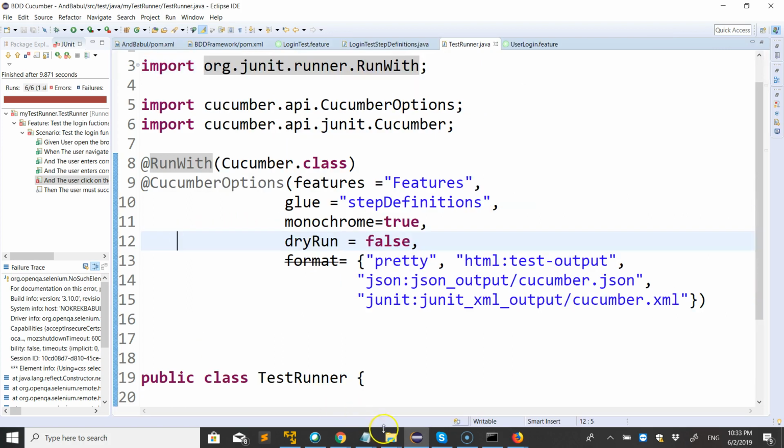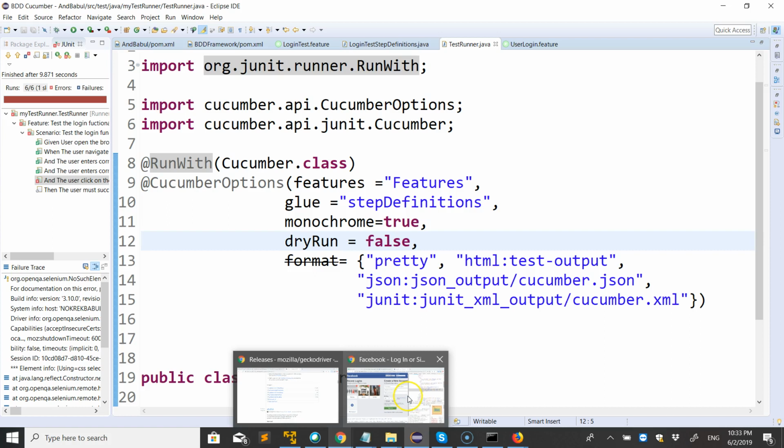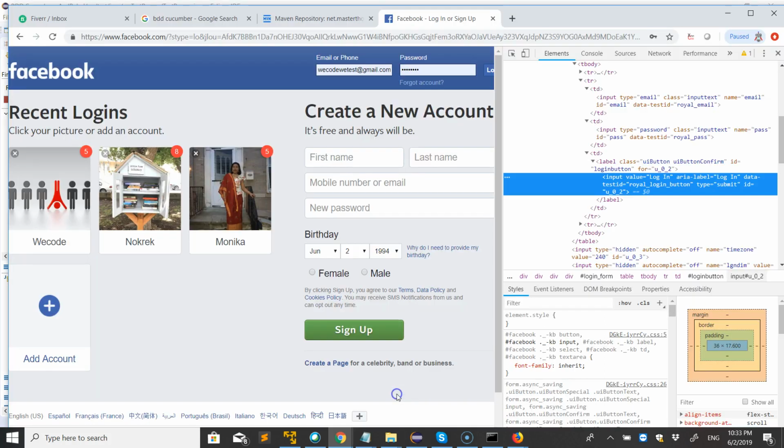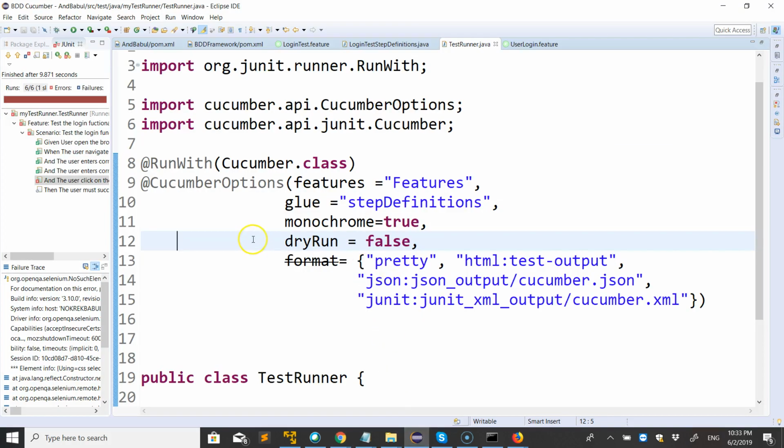Actually, I can write my own XPath. I can write with value login. Okay. Next class we will see how we can handle all these dynamic XPaths.